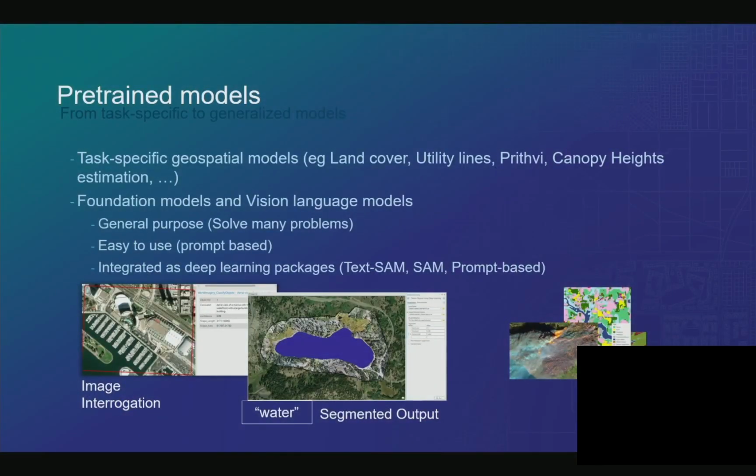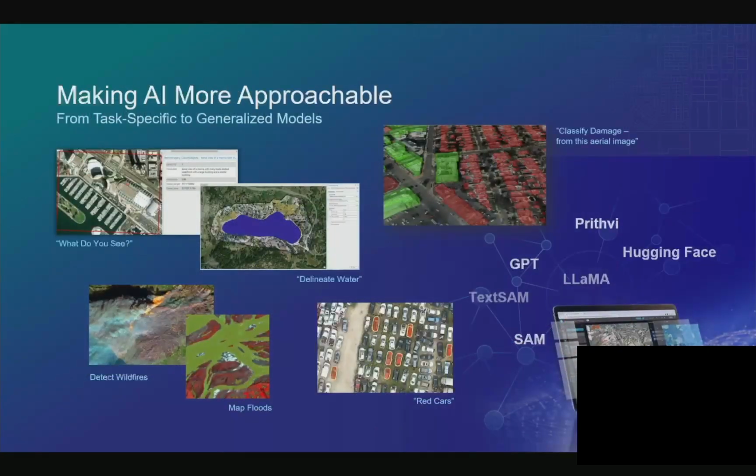So as I said, we have categorized these models into categories. So it can be task specific, it can be generic. How does a generic model really help your use case? It really makes AI more approachable. So all of you don't need to really understand deep, complex AI concepts, and you can just simply type in what you want to do. You could say, what do you see in this imagery? And the model will tell you what it sees. You might just say, please delineate these water bodies, and it will do the job. So that's how it's very easy nowadays with the era of foundation models and natural language models, which can easily be used by just providing prompts.